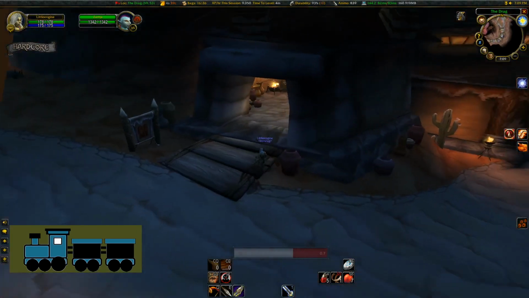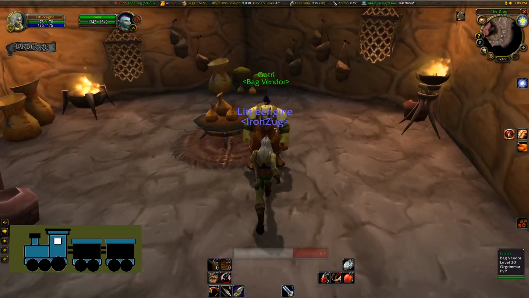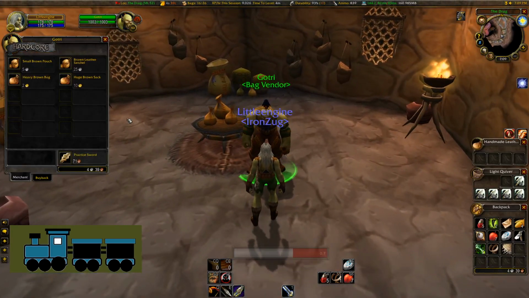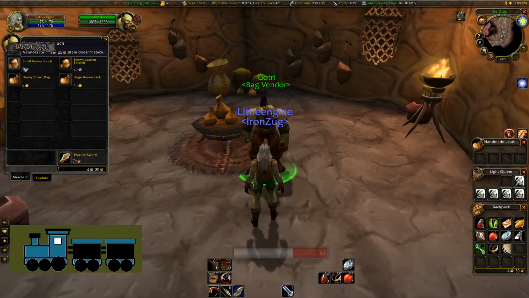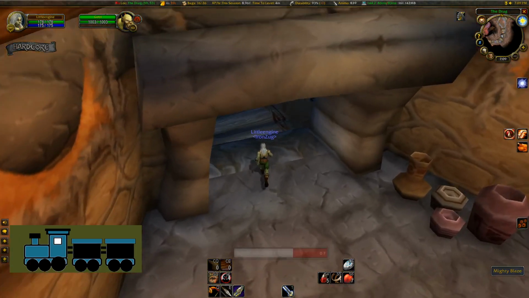See, this man right here, he's the bag vendor. He's gonna get all my gold. He's gonna get my silver right here, this guy. Look at that. A huge brown, 12 slot bag for 10 gold. These runecloth bags go for like 2 to 3 on most servers. But no, he wants 10.